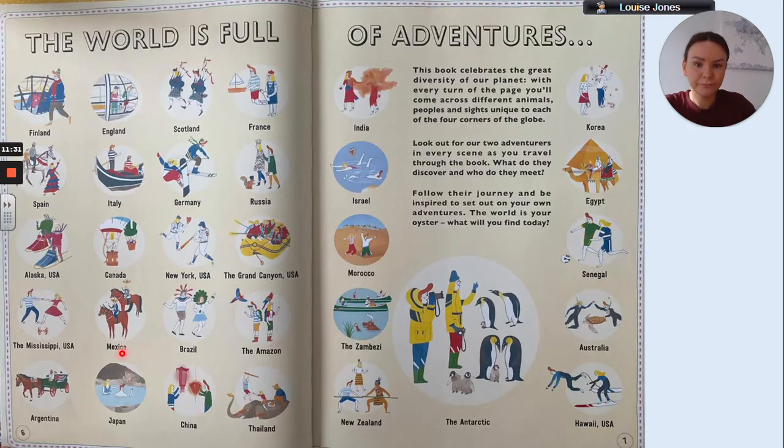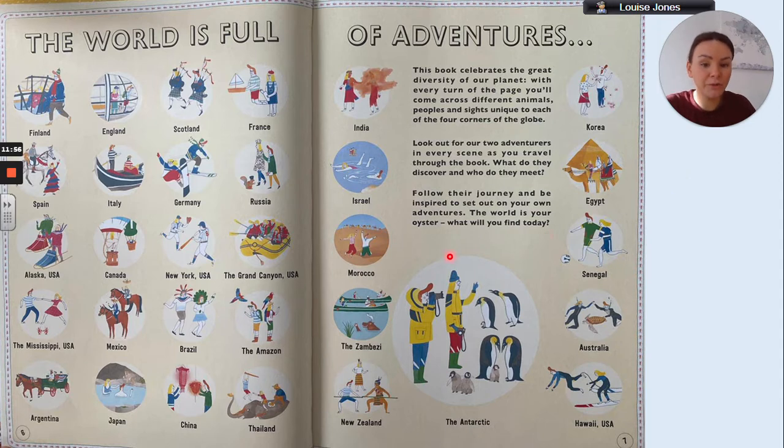So this is just the first page of the book. Just to read this out before you create your passport, it says, "This book celebrates the great diversity of our planet. With every turn of the page, you'll come across different animals, peoples and sights unique to each of the four corners of the globe.